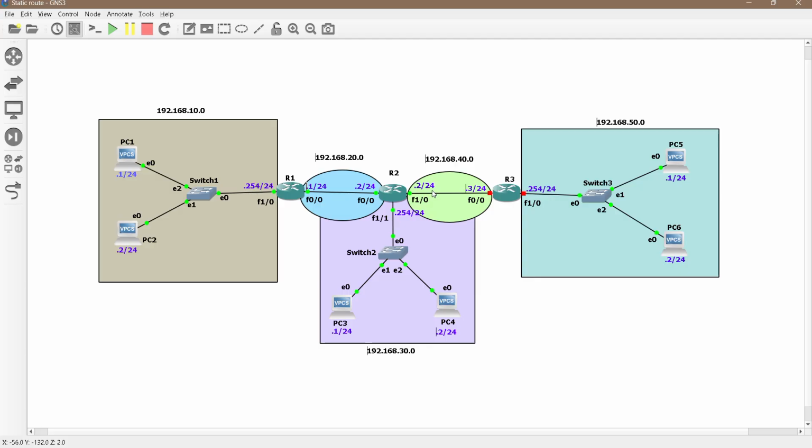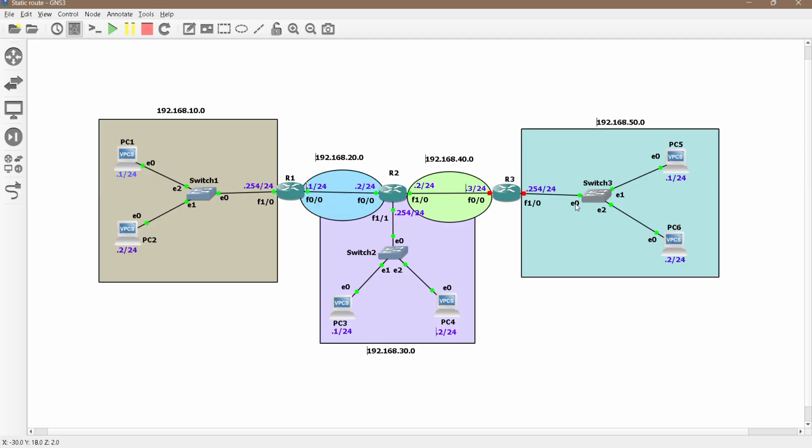Now comes the static route. If you see here, R2 is working like a brain. It is in the middle of the junction, right? So here we will do the static routing, because it was very clear that 10.0 has no other way, so it will use this. As 50.0 has no other way, it will use this. But for R2, we have a different scenario here. Let's suppose 10 wants to communicate, so it is different. If 50 wants to communicate, it's different, right?